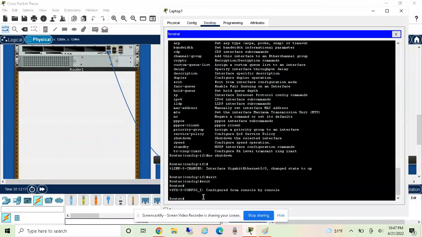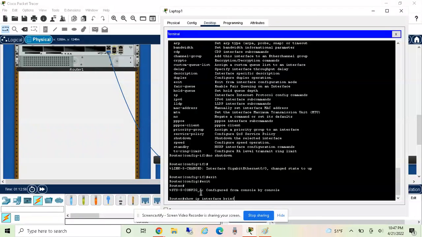And now, what was that command that I used? Let me recall it. In the command line interface, you can look at your previous commands by using the up arrow key on your keyboard. You have up, down, left, right on the bottom right section of your keyboard. I just pressed it once, I see configure terminal. I press it again, I see show ip interface brief. This is the command I used to see the table where I had the IP information and the interface information. Show ip interface brief.